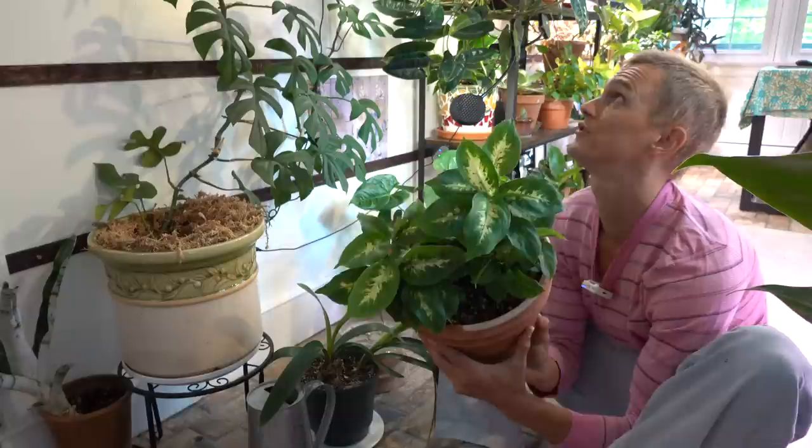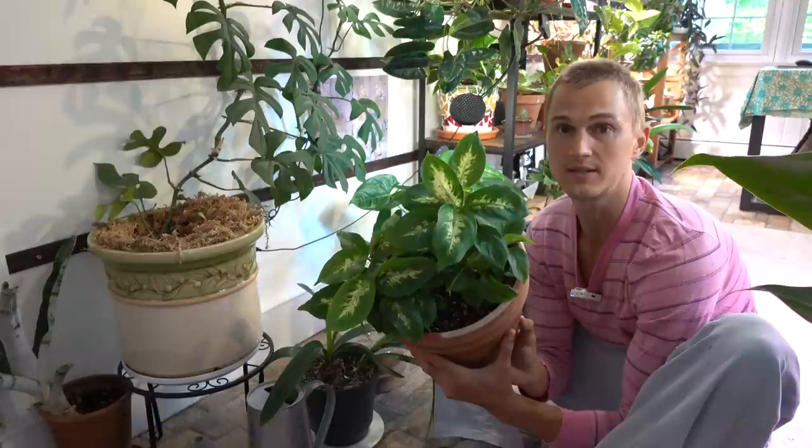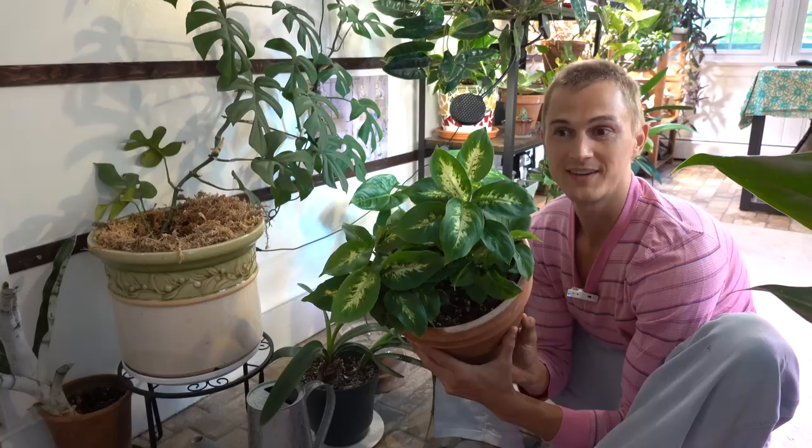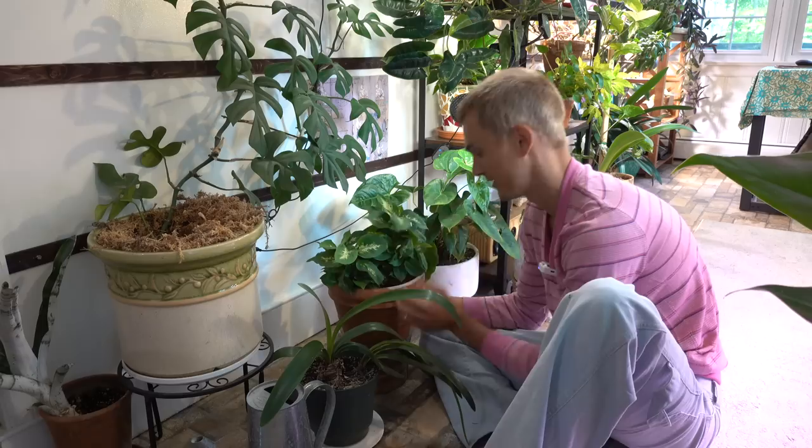I have too many grow lights in here. I keep getting comments from people, you know, that I should save on electricity and not use these grow lights. And it is true. We keep our house at 62 degrees so I can afford to pay for the electricity of the grow lights. But it's true. I am considering turning off the grow lights because it's a lot of electricity. But it's also my job to keep these happy and share what I find with all of you guys. So I don't know what to do.